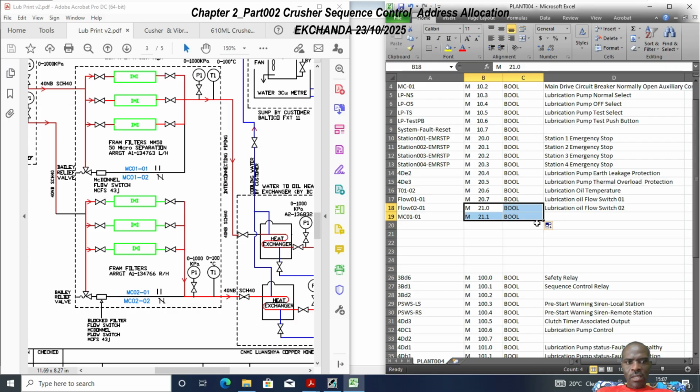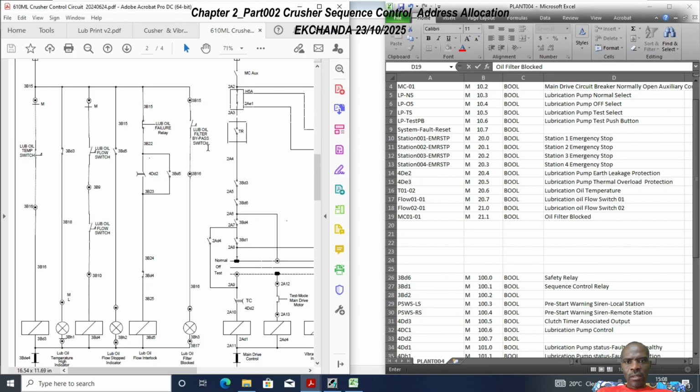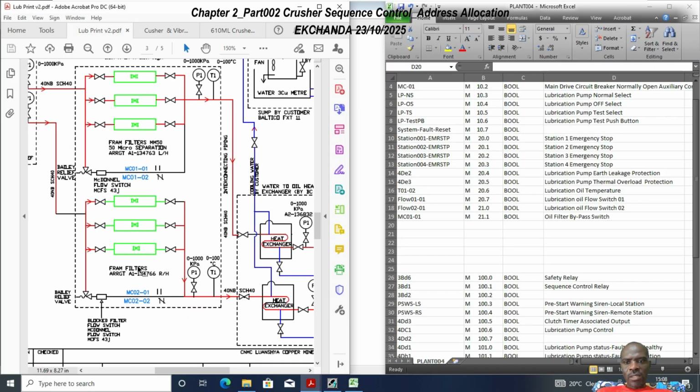And then they're calling it one, oil filter blocked, or what have they said in here? Oil filter bypass switch. Okay, oil filter bypass, that's the oil filter bypass switch. So this relates to this.